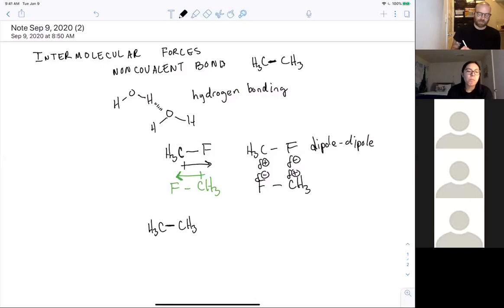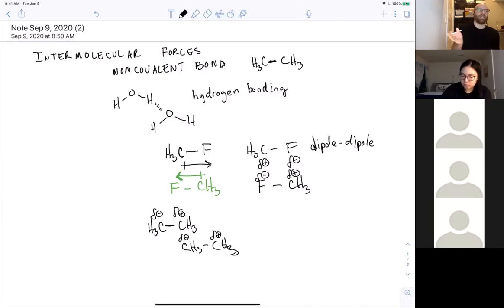What ends up happening is you get temporary dipoles. So let's say that you're in a flask or something and this ethane is a gas at normal pressure, but say you have a pressurized gas line, like you're transporting natural gas in a pressurized gas line, so it's a liquid. What's holding it together as a liquid is, one of these molecules might bump into the side of the pipe and pick up a little bit of charge. Let's say the pipe has a little bit of negative charge on the side. That means that this will then become positive because the electrons will be repelled from it, and you'll get these temporary dipoles. And this will propagate throughout the solution, so this negative charge will then repel the electrons on the other one.